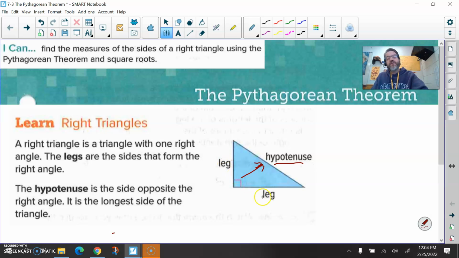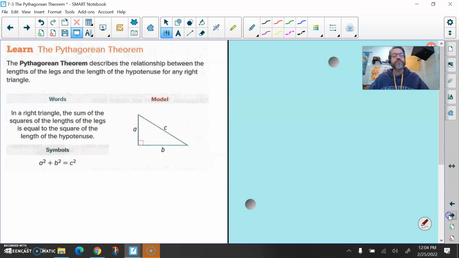Okay, the legs usually are different lengths. They can be the same length, but usually they're different. But the hypotenuse is always going to be the longest side of the triangle. All right, so the Pythagorean theorem is a relationship that exists between the side lengths of a right triangle. We always label the legs A and B. Now I could call this side here A and this side here B. It doesn't matter. You can reverse which leg you call A, which you call B. But the hypotenuse is always side C.